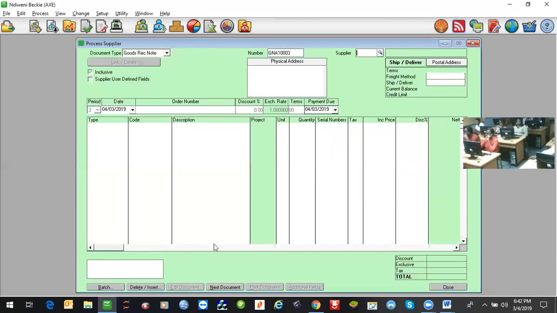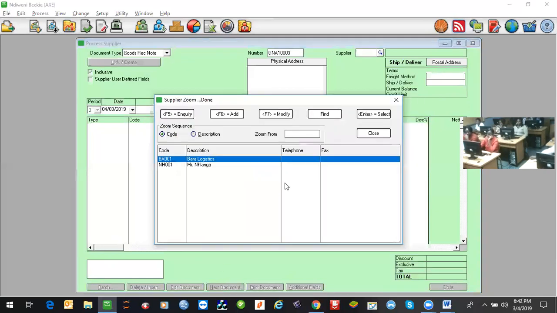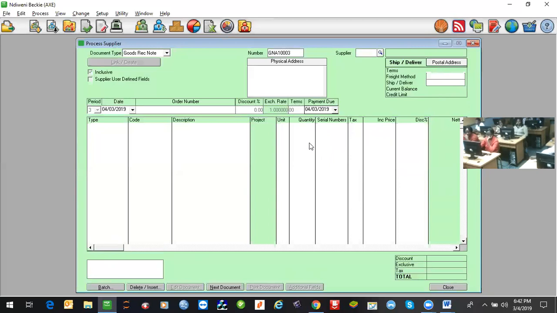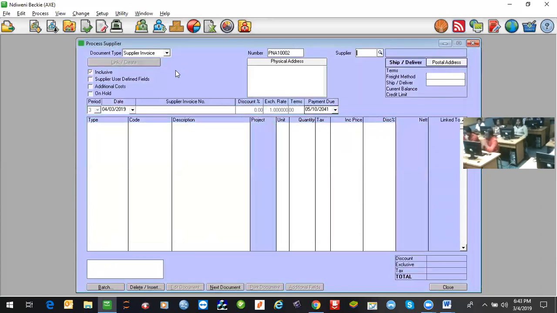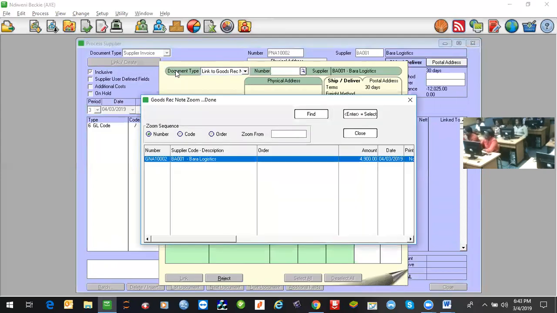At least one document has not been printed. Do you want to print these documents before updating the batch? Yes or no? No, we are not printing anything. Backup before updating? Don't back up.